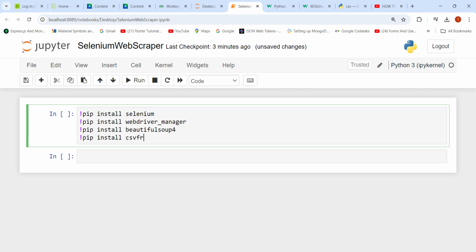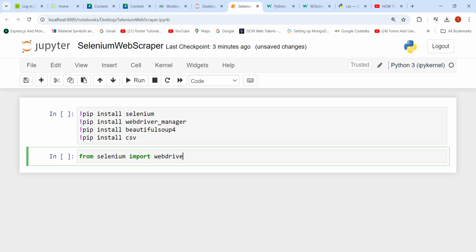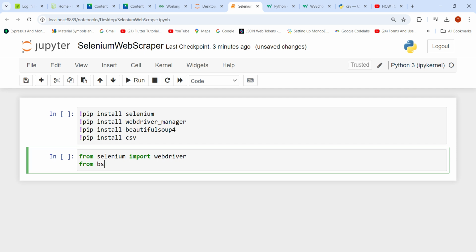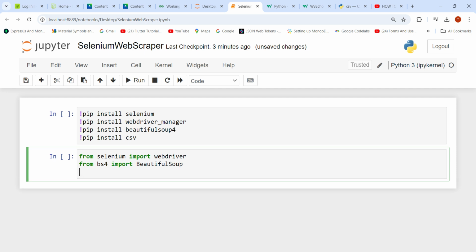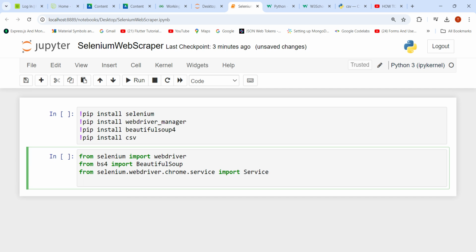We're going to start with our import statements. Sorry, wrong line. We'll start with Selenium. From the Selenium package, we're going to import the WebDriver. From Beautiful Soup 4, we're going to import the BeautifulSoup class. From Selenium, again, we're going to use dot notation to access the Chrome service, and we're going to import the Service class here.